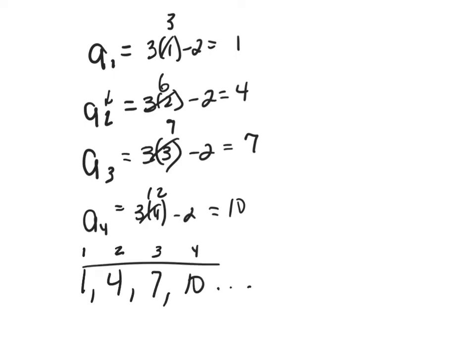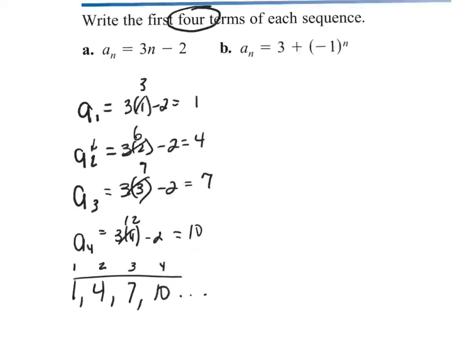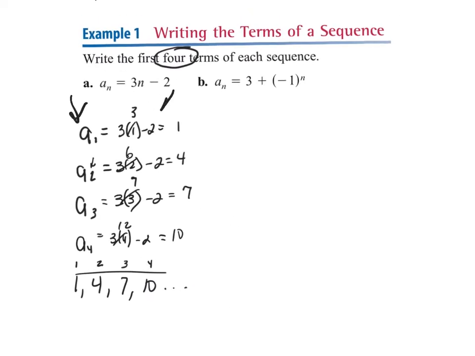Okay. That makes sense. So if I ask you to find the first 4 terms, this is what I need to see. On your web assign, when they ask you that, I don't want to just see 1, 4, 7, 10, because you tell me I did it in my calculator. Just write it out. It takes 2 seconds, but I want you to write it out.